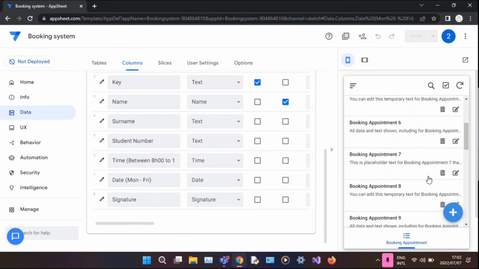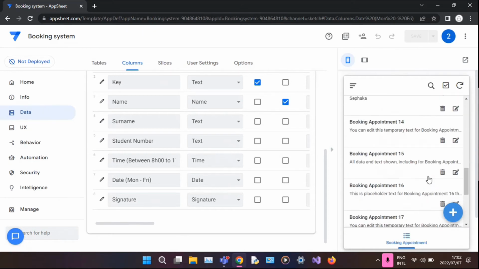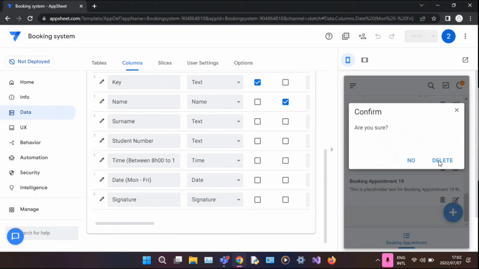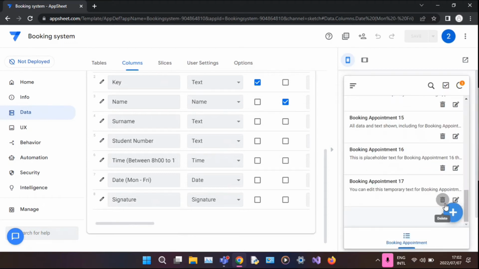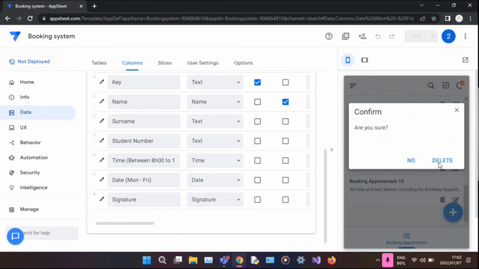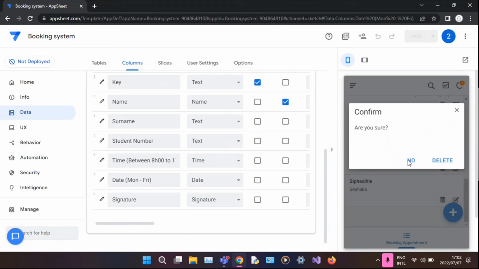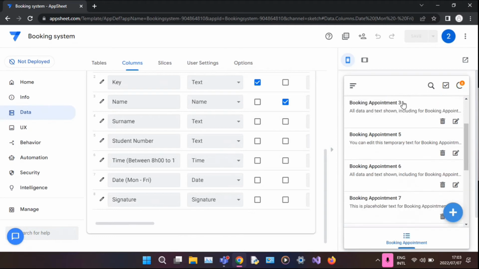And here's the app. This is the app. And you as an app creator, you can just delete these columns if you know that per day you don't necessarily admit more than 20 people, maybe 10 patients, maybe 10 people will come for an appointment. Then there's no need to add all these columns because there'll be more than enough room for people who will book for an appointment, and there will be a clash in times. You see, no, this one, no.